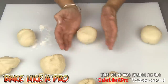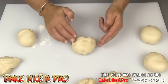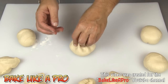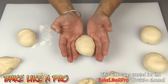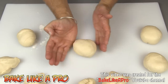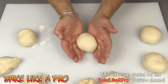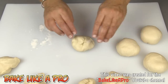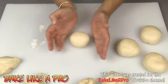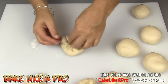What I'm doing here, and you can use whatever technique you're comfortable with, is just pushing the dough in on itself, and then you can kind of pull it up like this. Then I flip it over, and as I'm turning it, I'm pushing my hands in like this so that I'm pushing the dough in on itself. Just making it a little bit rounder. So I just pull it up. I'll finish doing these and I'll be back in a second.